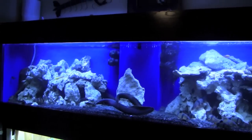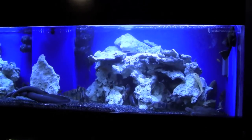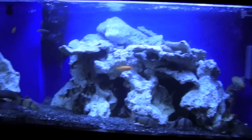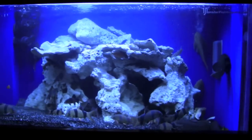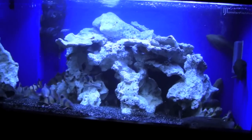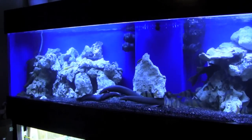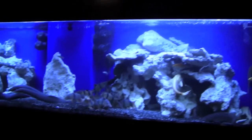Everybody looks good. Everybody's eating good. I haven't had any ick, or I've had nothing. The tank has just been trucking along nicely. They get the occasional cut or scratch from stuff being kind of sharp, but it doesn't seem to bother anybody. They heal up fine. There's lots of nooks and crannies and caves and holes in it, so they actually like it. And sometimes you walk up here, you won't see any fish. You think, well, there's nothing in here, and they're all just tucked away in these caves. But these lights are on timers, and when they go off, the blue lights kick on, LED blue lights at night, and they really come out and roam around at night.